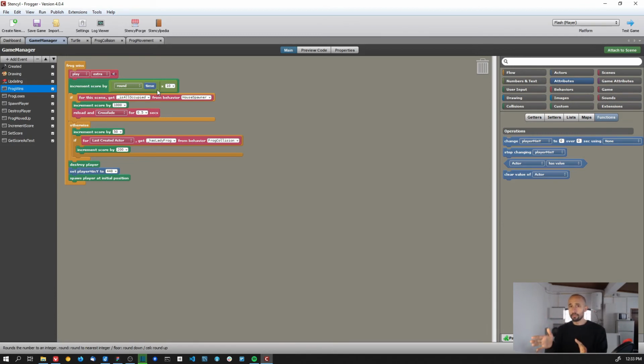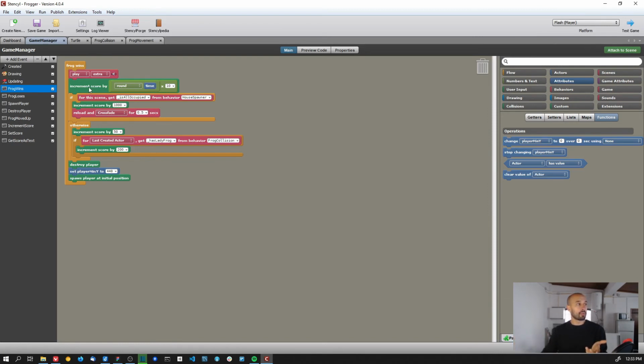when the player reaches one of the houses, we are incrementing the score by the remaining time times 10 points. So what was happening here is that this time is now not being decremented by 1 unit, so it's not like 60, 59, 58. It's using a continuous value, a float value, so it's like 59 point something, 58 point something.